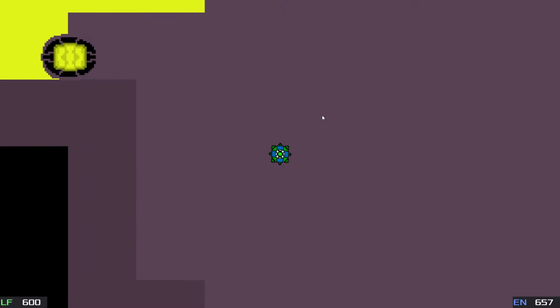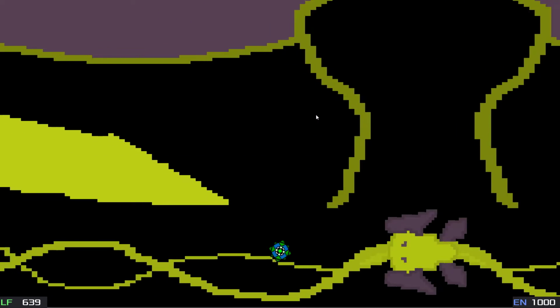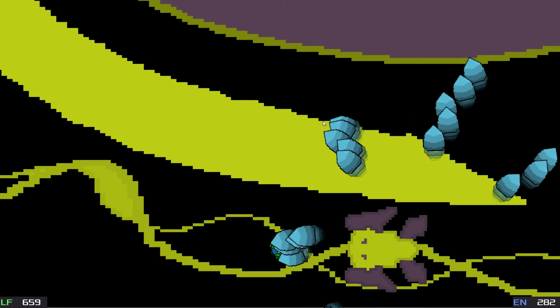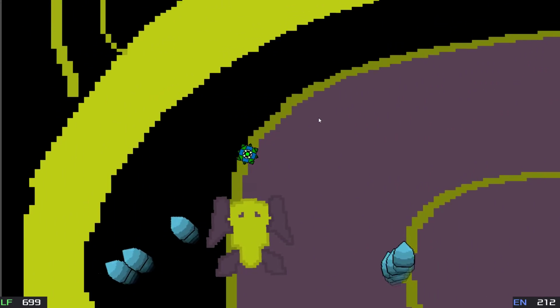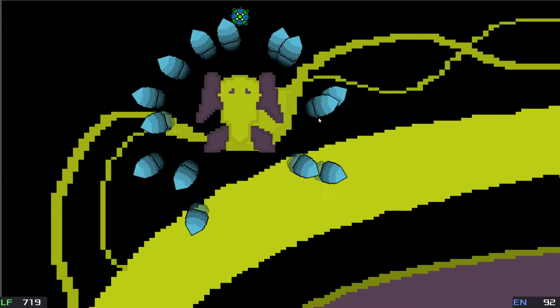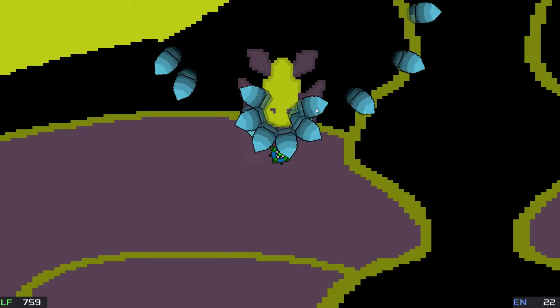Whoa, it's all gray. Oh, did I land on it? Oh, and I went in a something. Wow, there's another thing. The heck? And he just chases me? Is this the extent of the combat? Oh, he keeps getting closer when I turn.